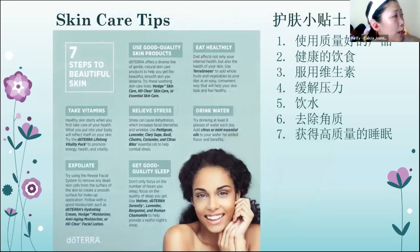So, more skincare tips. Take vitamins. If you want to have good skin, make sure your body has all the nutrients that it needs. Use good skincare products. doTERRA has a very good range for different skin types. Eat healthy. Try to avoid processed food if you can. Eat whole foods like carrot greens. Relieve stress. If you're very stressed, your skin will show. Use lavender peace. They will help you to calm down and relax.